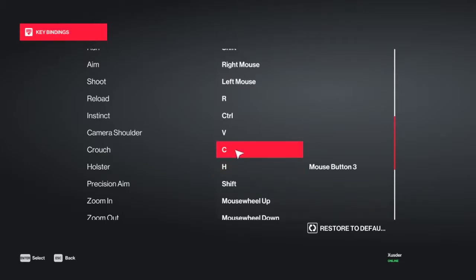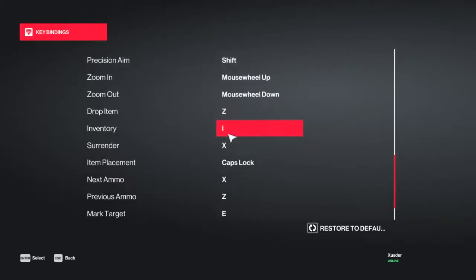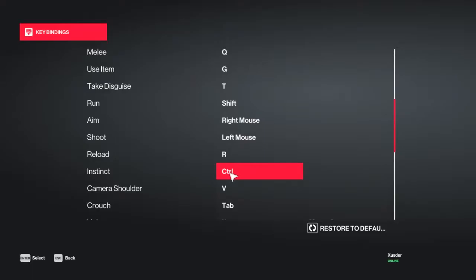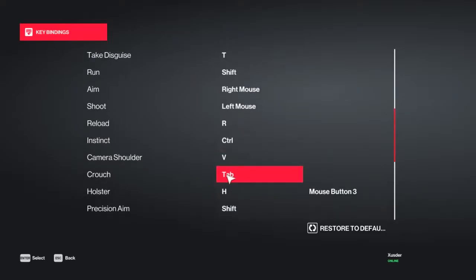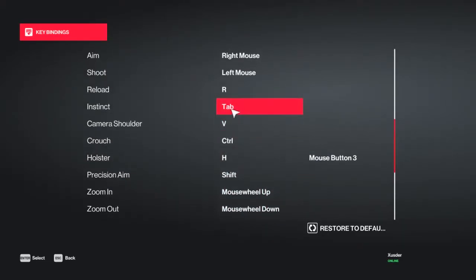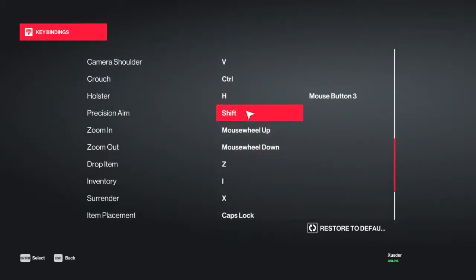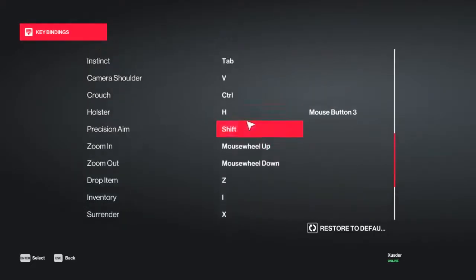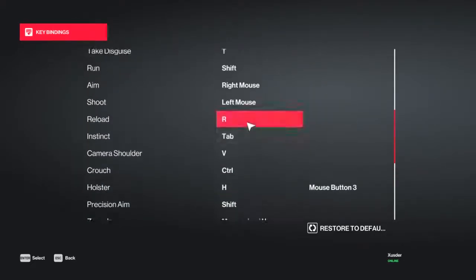Oh, that's instinct. Wait, how did... Not there. Yeah, I remember tab was instinct for me. Crouch would be... No. Crouch is... hold on. Instinct is tab. Crouch is control. Camera shoulders V. Reload. Holster. Or mouse button 3 for me. Precision aim is shift. Shift. I'm always running, right? Alright, that's right. Well, that's gonna be weird.